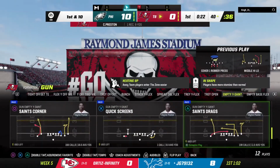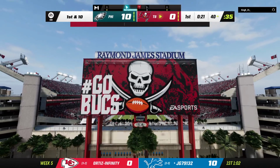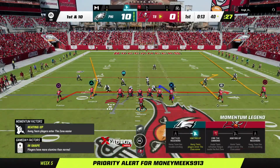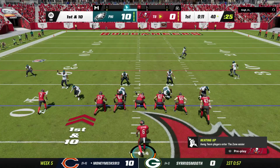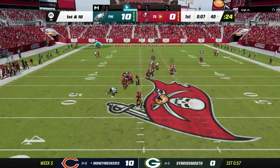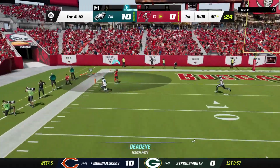9 yards that time. Well, they've certainly done a nice job spreading the ball around on this drive. This time he gets it out to his back, and it's another nice play and another first down. They got the defense on their heels a little bit. They're reacting instead of being aggressive and making plays.